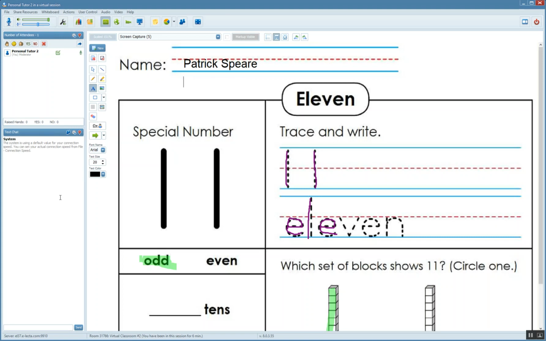The last thing I'd just mention as well is the chat window down here on the left. So I normally use that for if there's any technical issues, or if you're waiting for them to do something, maybe they haven't responded in a little bit, and you can just type down there. So that way if they're trying to talk and they can't hear you, then they'll obviously see that.